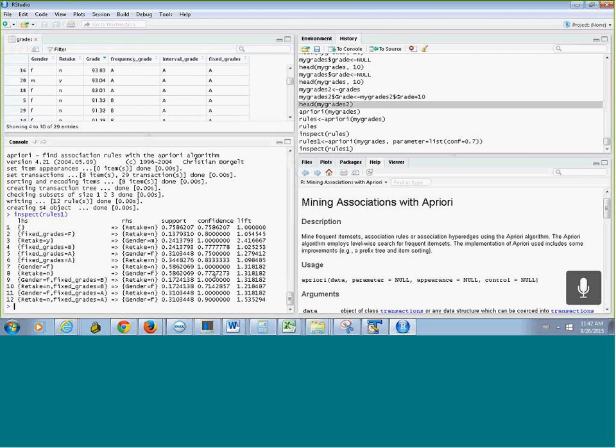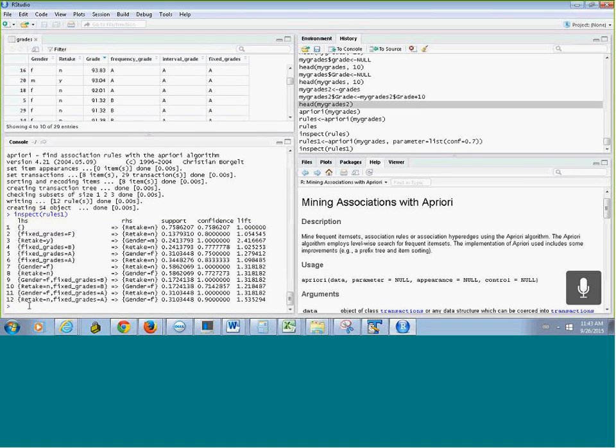I have the confidence less than. So confidence is looking for the percentage of rules for which this is true, even where both of these are true. Here it's looking for the inputs. This is a problem right here.